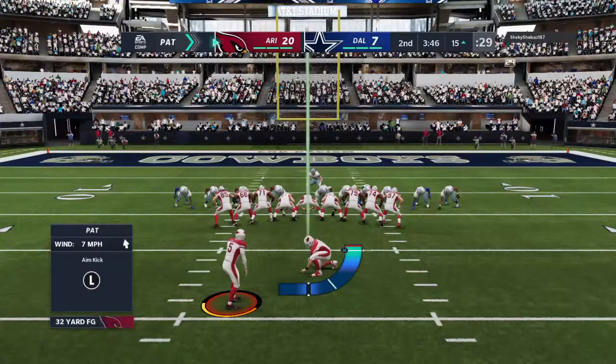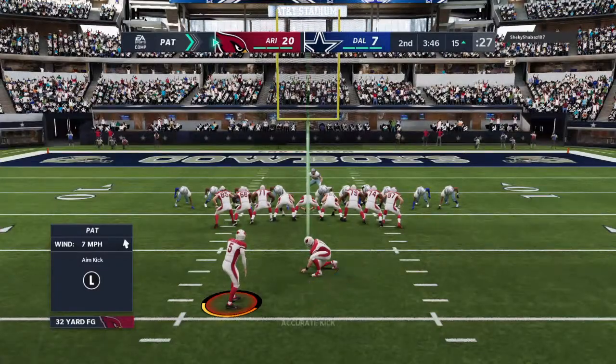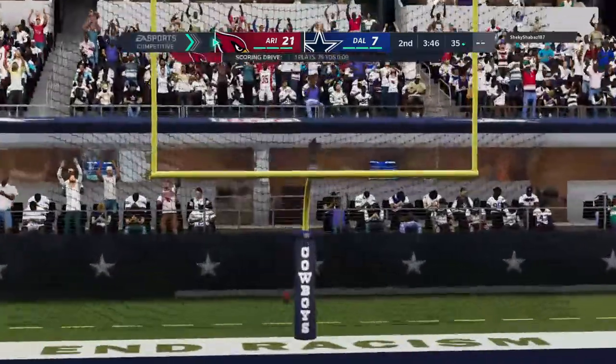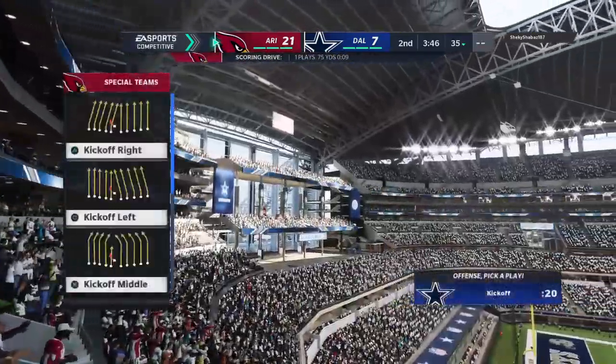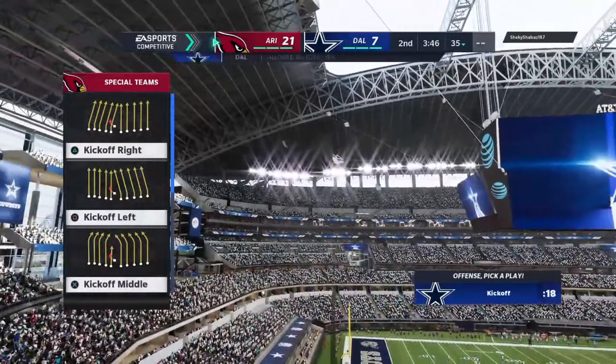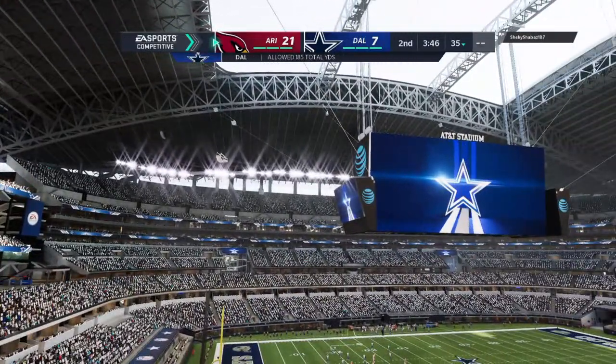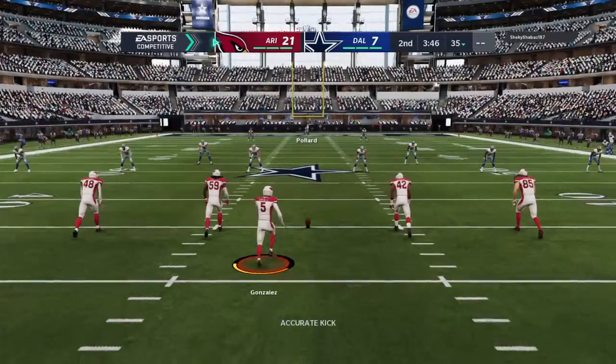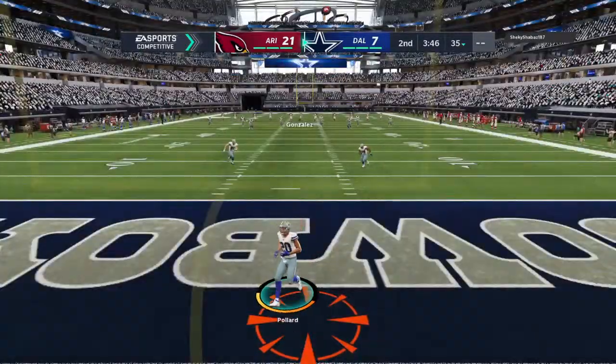Gonzalez now to add the extra point. It's good, and it is now 21-7. Makes the score Cardinals 21, Cowboys 7. Zane Gonzalez to kick off for Arizona. Now after the touchdown, here's Gonzalez on to kick it away.